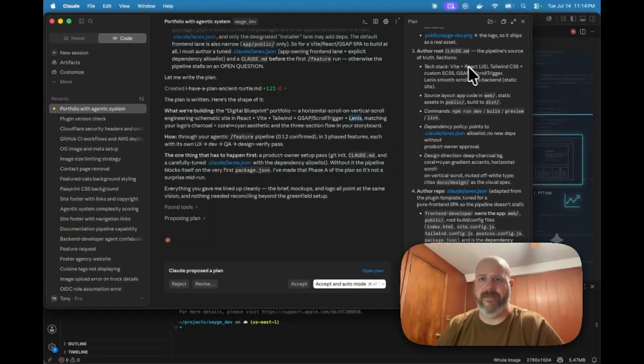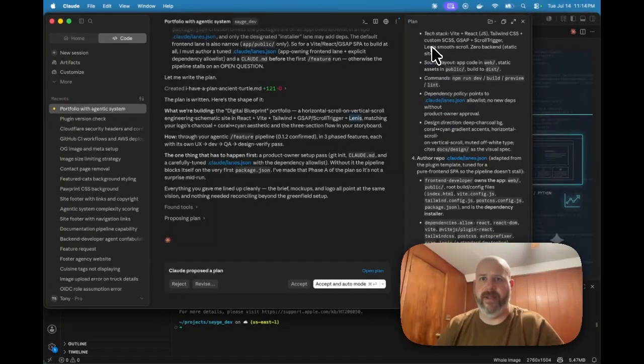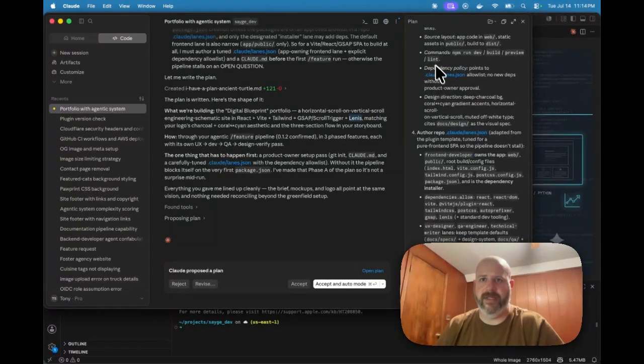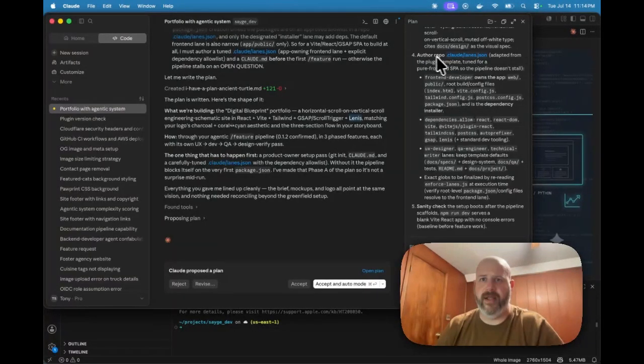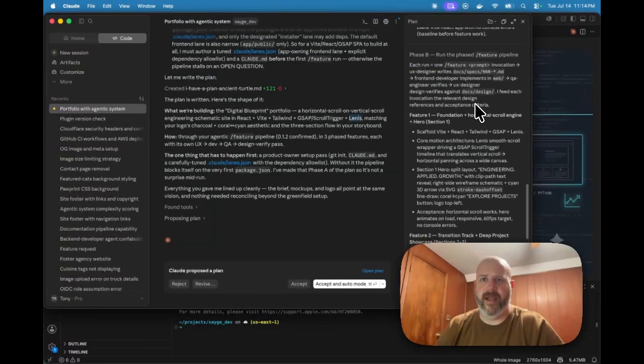So it's going to say it's Vite, React, Tailwind with Sass, GSAP, and scroll trigger. And it's going to set some basics here. And then it's going to have a Claude lanes.json allow list. It's going to author this from the template, and then it's going to run.